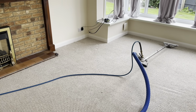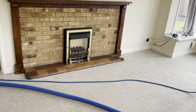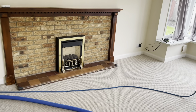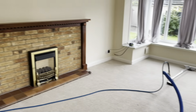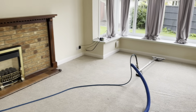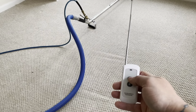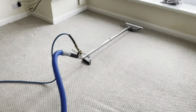It can run easily with plenty of suction at 75 foot, but I do run on occasions at 100 foot as well. In fact, today, to get to the back bedroom, we'll probably be running at about 75 foot, and you will see and hear the recovery at that. So at the moment, we're just going to switch it on, again using the little remote, which is super light. I really do like it, to be fair. Let's have a listen.